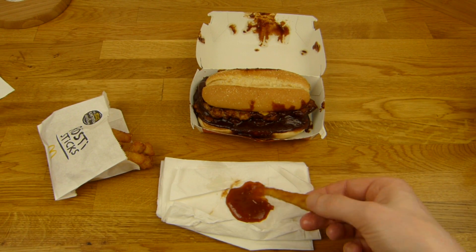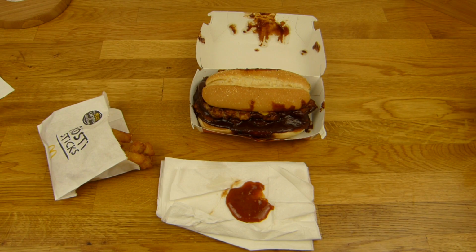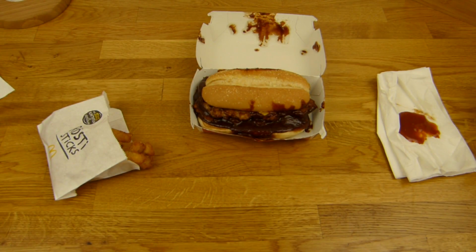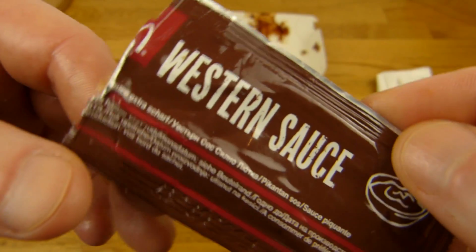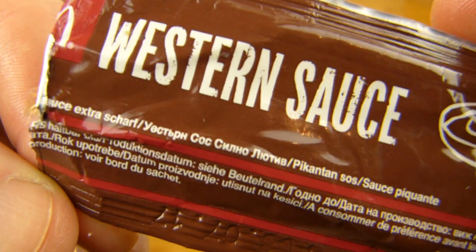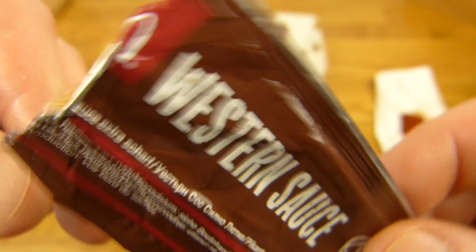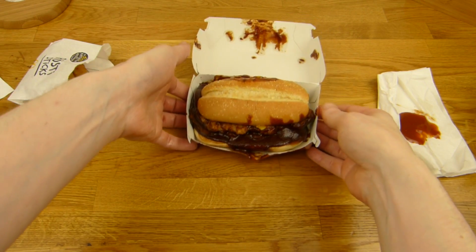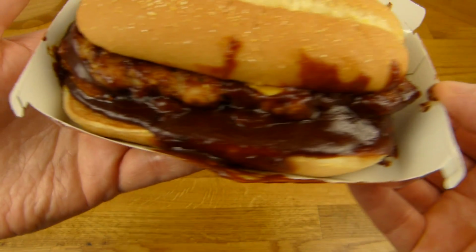Yeah, I have to buy a new SD card. No, that's quite nice, the Western sauce. Burns. Have you tried this one? Extra sharp, extra hot. Well, nice, I like this one. It's a good sauce. Okay, now let's get to the real deal here.